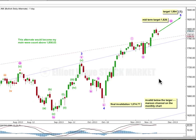At the daily chart level, this is the bullish alternate. It expects that we started a new bull market back at 666.79 at cycle degree, which should last 1 to several years. It's lasted 4.5 years and it's not yet close to the middle, so it's probably got at least another 5 or so years to go. The targets are the same, the expected direction is the same, and when we have the end of intermediate wave 1, we'd still expect a big trend change.